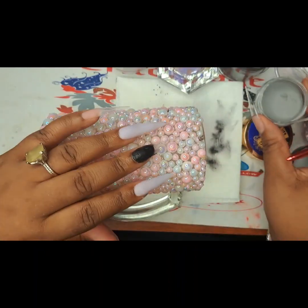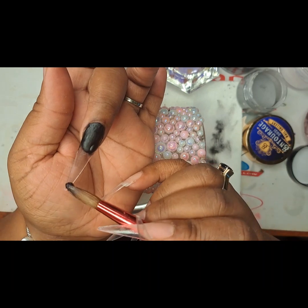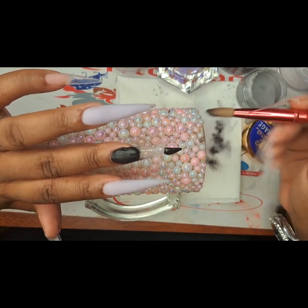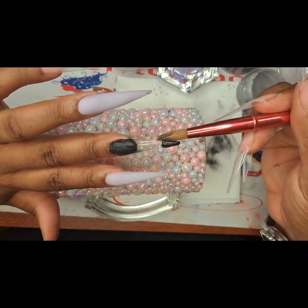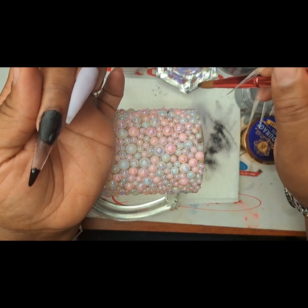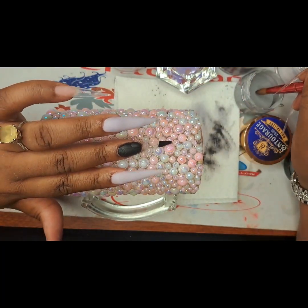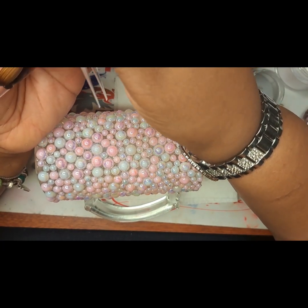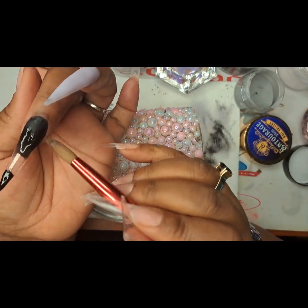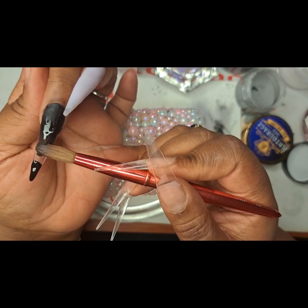So we got some Entourage Nail Gallery. Just before I came online or started videotaping, I mixed that jar of gray. When I was planning what colors I wanted to do, I know I needed gray, but for some reason I thought I ordered some, and the gray that I had was from a different brand. I really wanted this to be a top-heavy, not polish production. And y'all know whenever I use, it doesn't matter whose nail brand I'm using, I'm always going to use some Entourage Nail Gallery powder. So I'm using clear, and this is a mixture that I made just before we came on, so that I can have the gray that I needed to put in right in there.